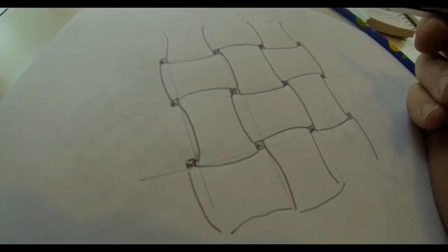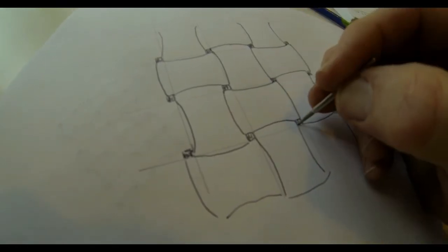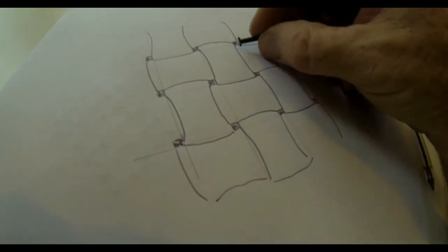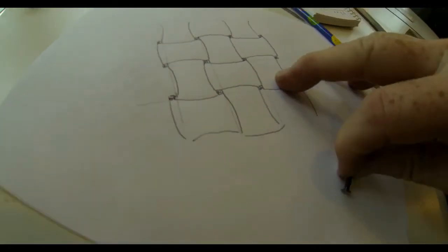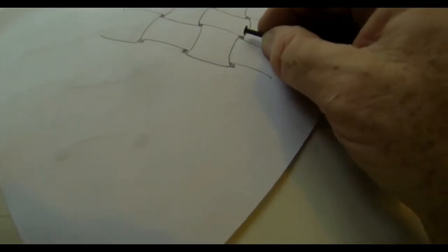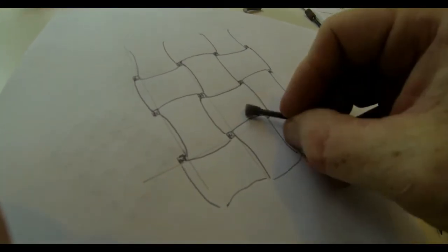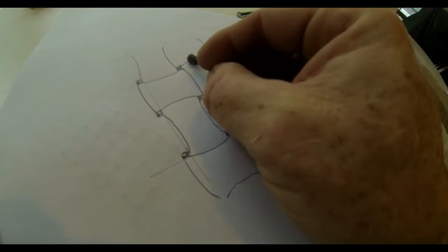While I've got the paper demonstration going I'm going to show you the tools we're going to use. These are all Dremel tools. I'm going to use a very small diamond bit, and another small round bit. I'm going to use these to carve out each of those little squares first. Then I'm going to use a small cutting tool to cut the arc lines from one of those squares to the other, using those cut-out squares to cut into and away from. I'll do all the arcs in the same direction at one time, then rotate the piece 90 degrees and do all the arcs in the next direction. Once you rotate the piece 360 degrees you will have etched all of those lines. The next step is to taper each one of the weave segments so it appears to go underneath.